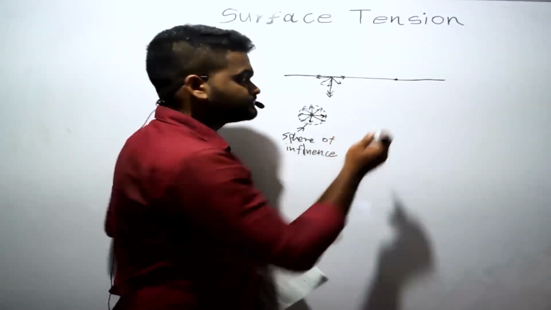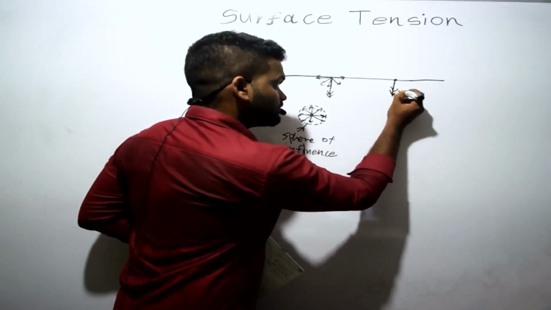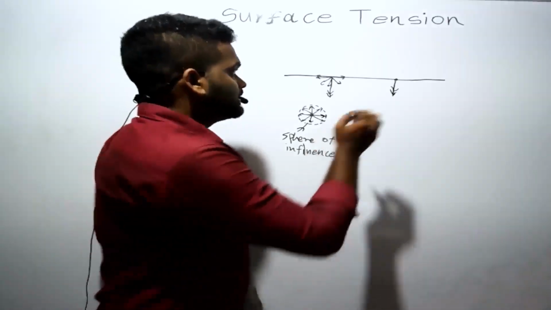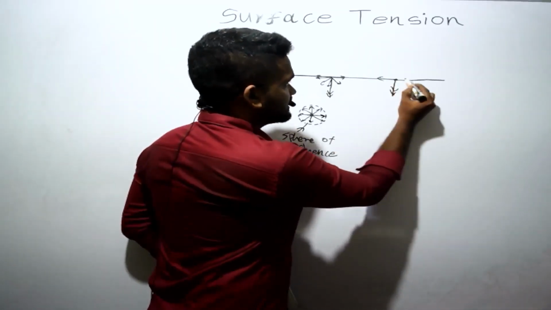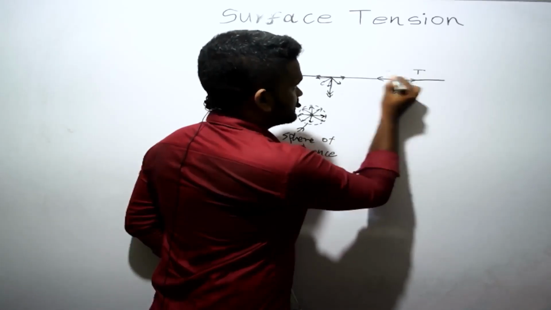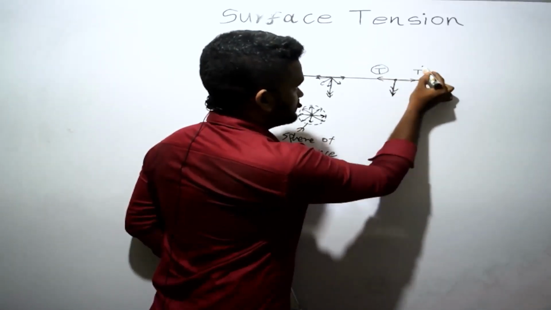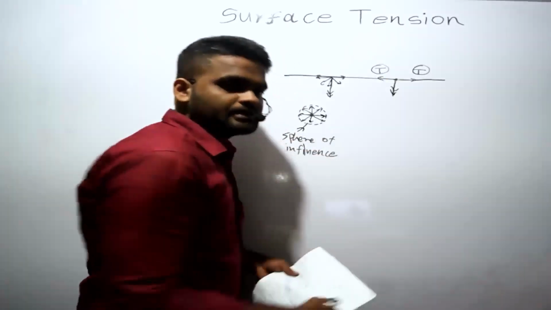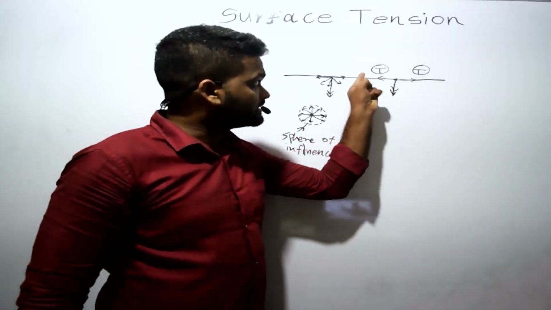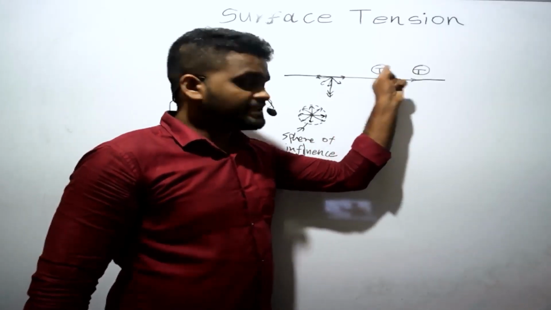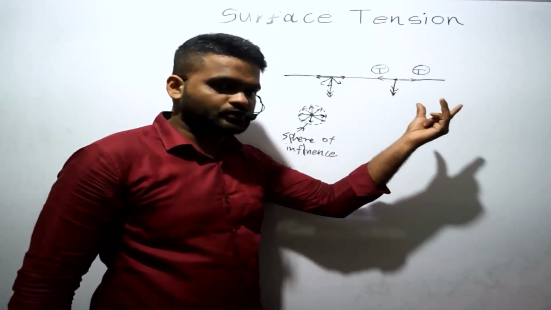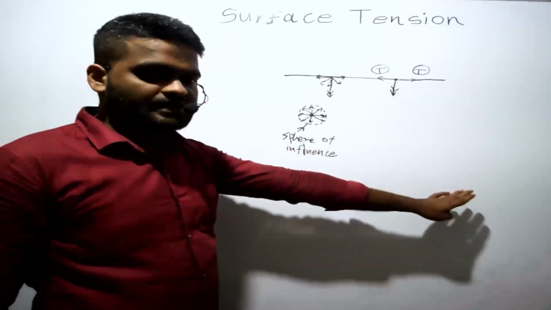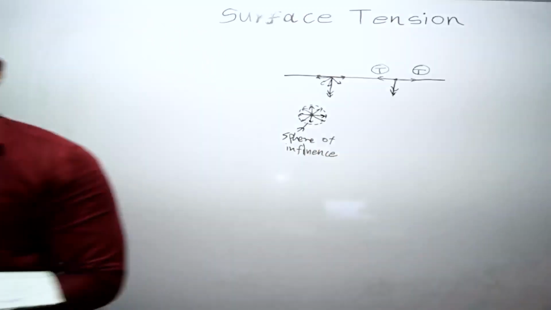So what happens is, this unbalanced force pulls the water molecule downwards. To prevent that, the surface creates these forces, surface tension forces. This is what we are going to learn here, right? This pull towards the liquid is what causes surface tension to occur. That is all you need to know, okay? Take this down and thumbs up once you've taken this down. And if you have any problem, let me know.